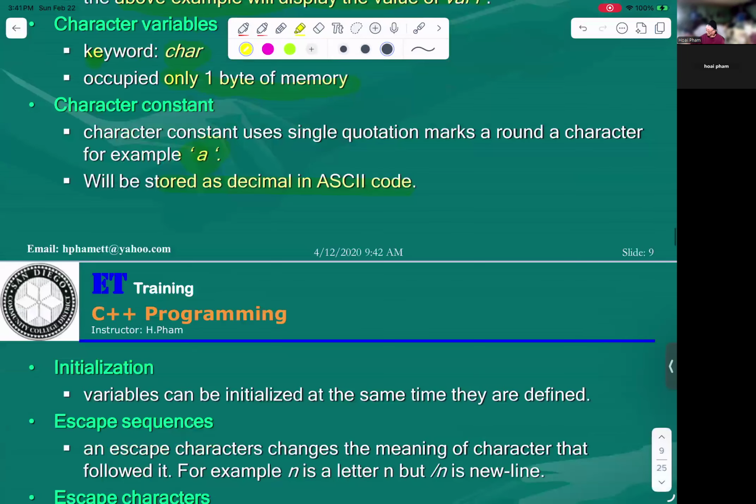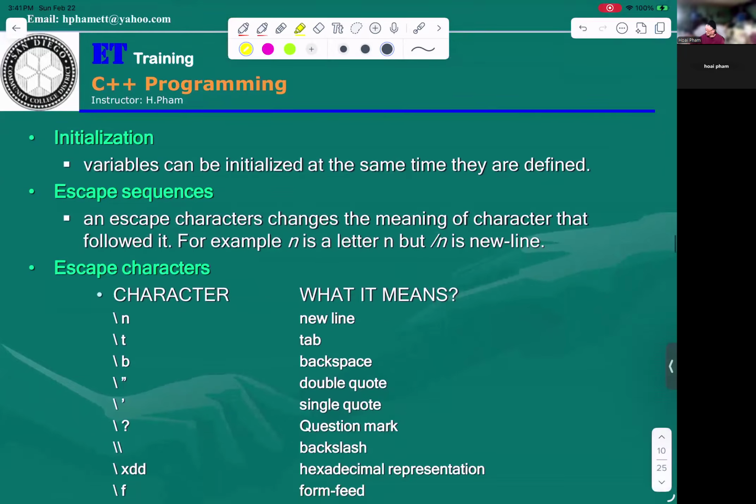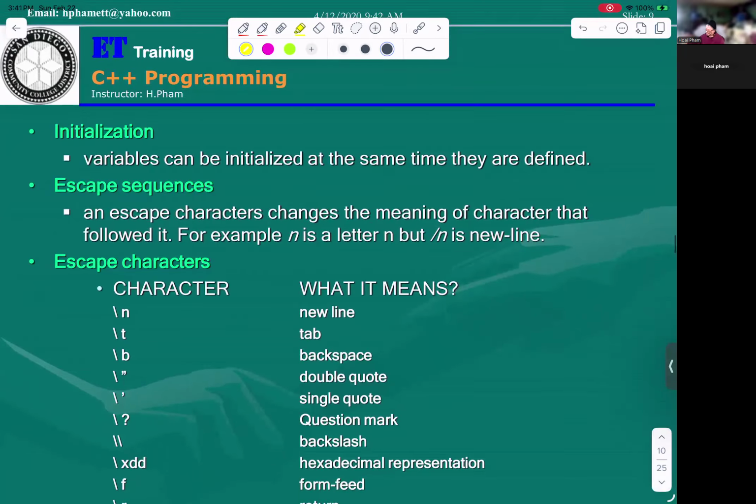Initialization. Variables can be initialized at the same time they are defined. Okay. Escape sequences: the escape character changes the meaning of the character that follows it.